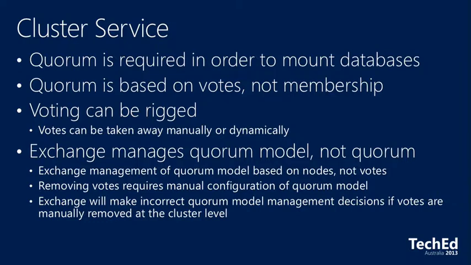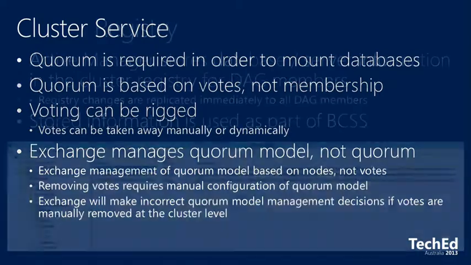If you do go down that path, that's going to require you to manually manage the quorum model yourself. We've actually done a fair amount of work in Exchange to have the cluster largely completely abstracted away from the Exchange administrator. So the admin doesn't really need to manage quorum at all as long as you stick to the default settings. But if you start taking away votes, then Exchange will not be able to manage the quorum properly because it won't know the calculation of quorum, which again is based on a majority of votes. So keep that in mind if you do that.